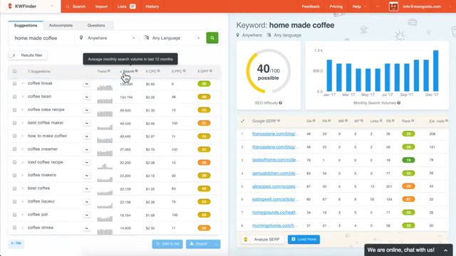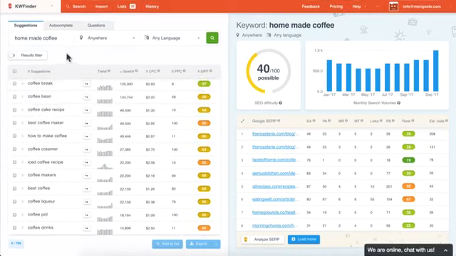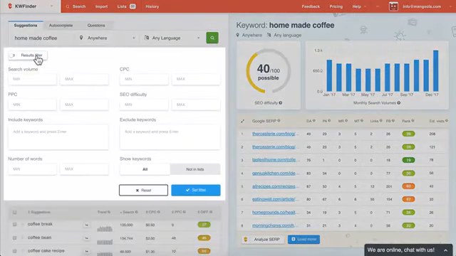As we can see, there are many keywords with solid search volumes. However, their difficulties are high, at least for a starting blogger. We need to look at long tail and middle keywords with difficulties we can work with. For this, we'll set up a filter and set the maximum SEO difficulty to 35. That's the green zone.